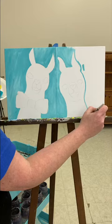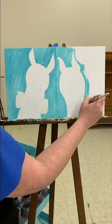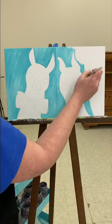Don't be too worried about the edge of your llama, because we're gonna be putting fur coming out the sides, so he's not super smooth. So any kind of weird, sloppy spots that you may get, they're not gonna end up showing in the long run. So don't stress yourself.